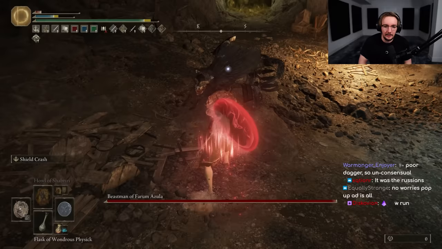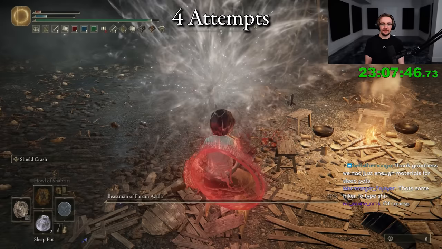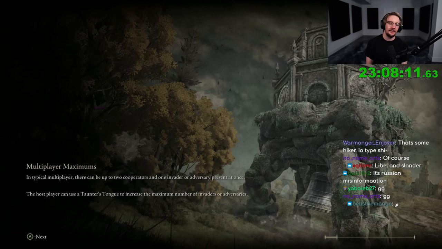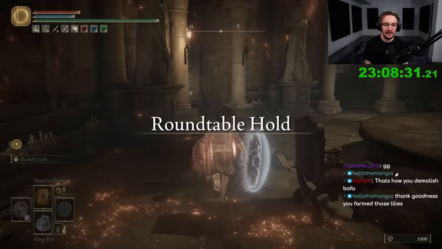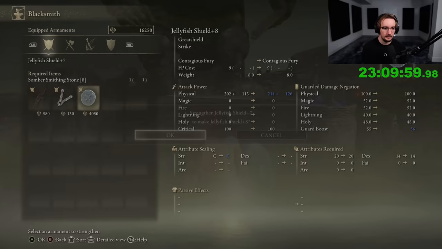We'll be back. Son of a... That's how you demolish the strongest boss in the game. You know, the jellyfish shield hasn't been getting the love that it deserves. It's been relegated to the sidelines this entire run, and that's not fair. He deserves his time in the sun.